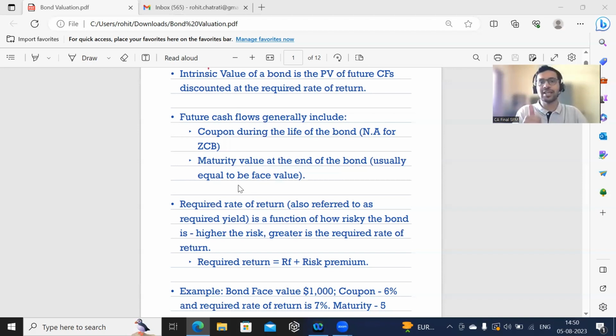One, the risk-free rate, which is the basic rate that you need even for investing in the most risk-free security. This is the return that you want by investing, let's say, in a Government of India bond. That is the risk-free rate. More discussion on the risk-free rate will happen in portfolio management, but for now, the risk-free rate is the minimum rate that you need even for investing in a risk-free bond. Two, the risk premium is the additional return that you need for investing with a risky person.